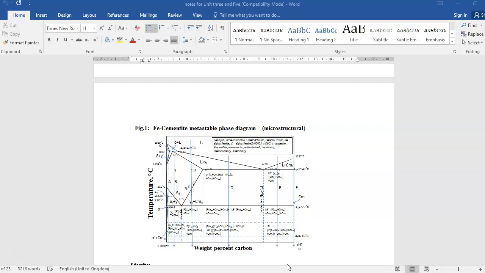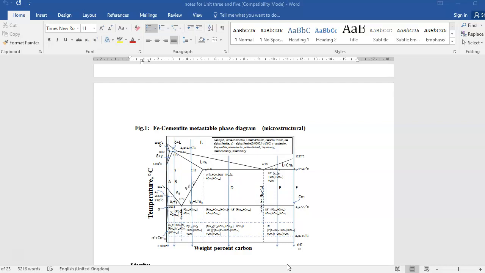Is it right that low carbon steels have more hardness or more strength? No. Low carbon steels have lower strength and lower hardness, and high carbon steels have higher hardness and higher strength. This is due to the percentage of carbon. The more the carbon, the more the hardness; the lesser the carbon, the lesser the hardness. We can determine the phase hardness when we discuss further.